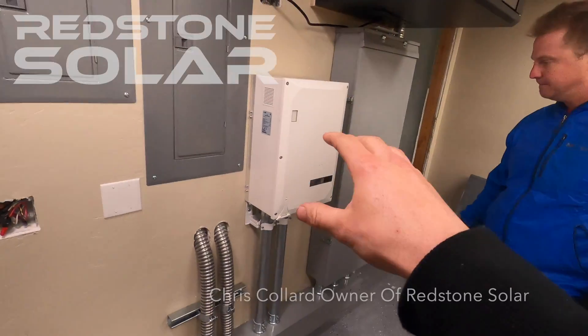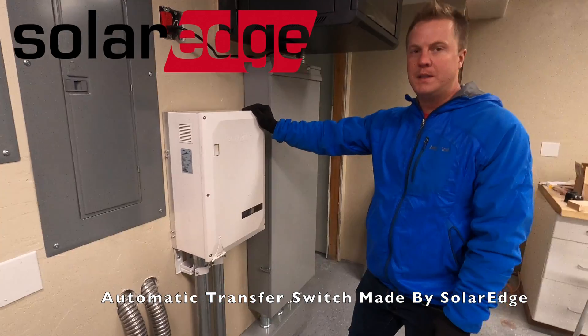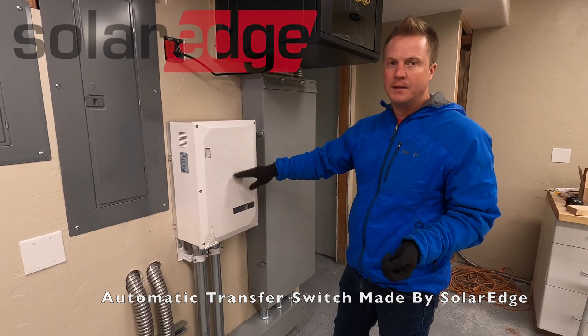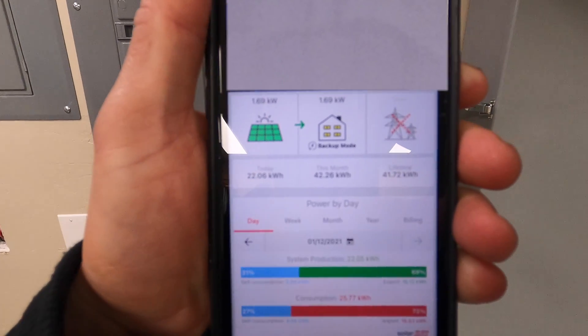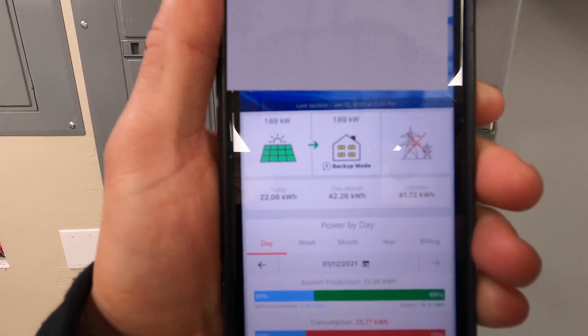Can you explain the magic that's happening inside the backup interface right now? The backup interface basically physically disconnects you from the grid so that the solar can keep the inverters on and not back-feed the grid. Walking down to the utility room — you can hear the furnace is running. The sun is shining, that sunlight is turned into electricity, and it is powering the furnace, heating this home. If you look at the app, you can see that power has been disconnected, the house is listed as backup mode, and PV is supplying the loads.